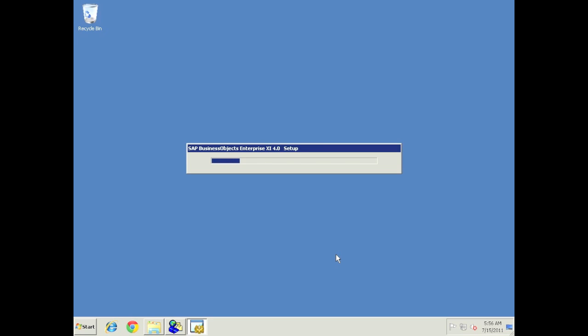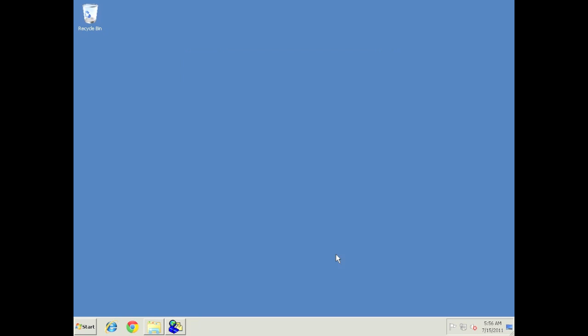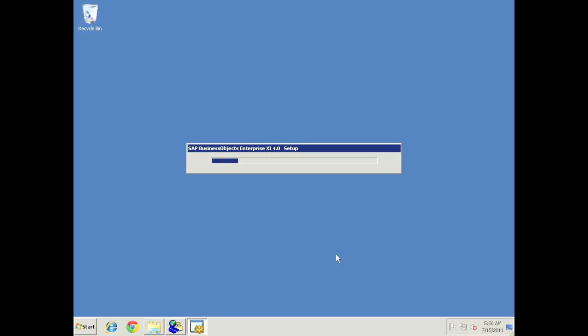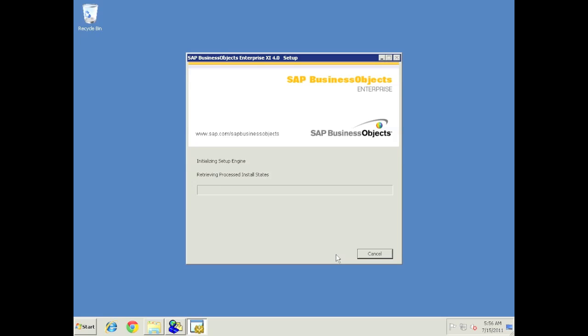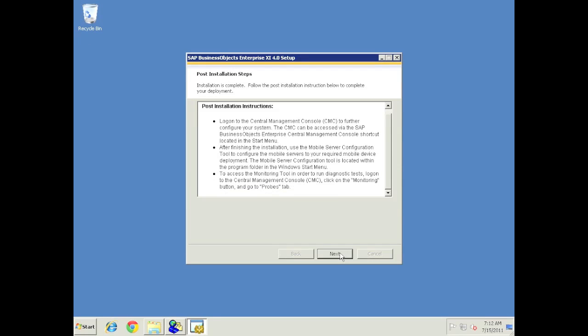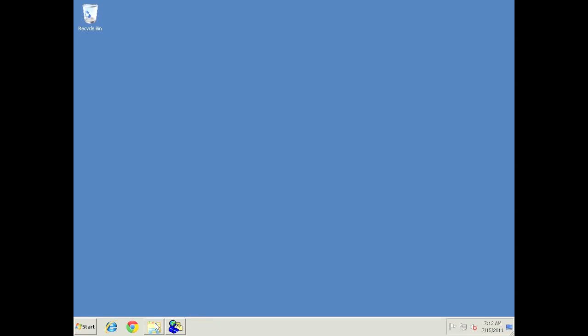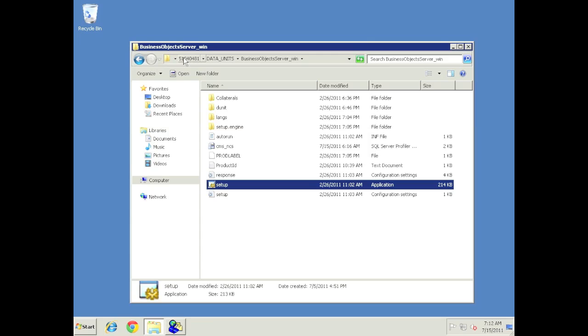And what I'll now do is do a little bit of processing and come back with the screen to let us kick off the install. So I'll click next and the installation will start soon. So once the install starts, we'll jump ahead, and our install is now finished. So we'll read our post-installation instructions and ignore them. And now what we'll do is we'll execute Service Pack 1 installation.